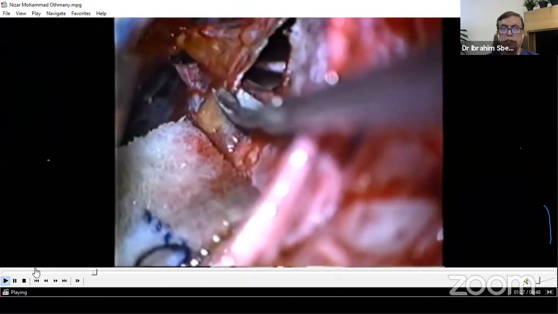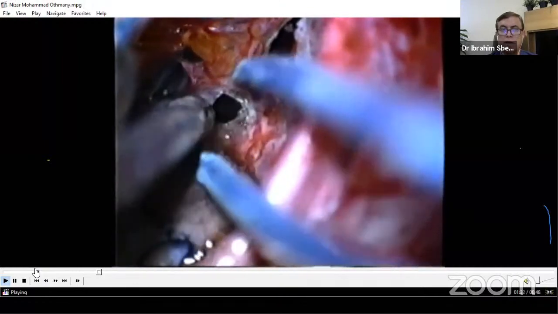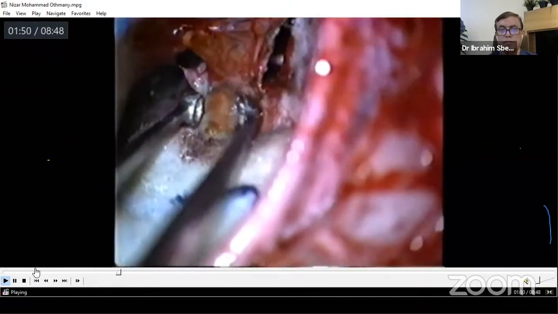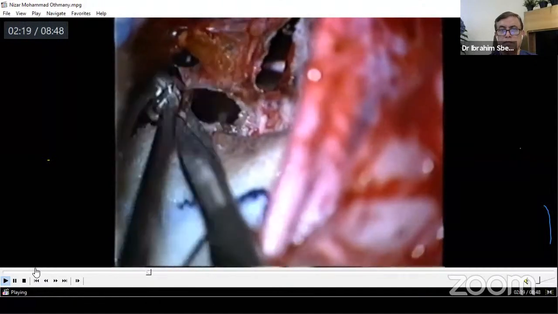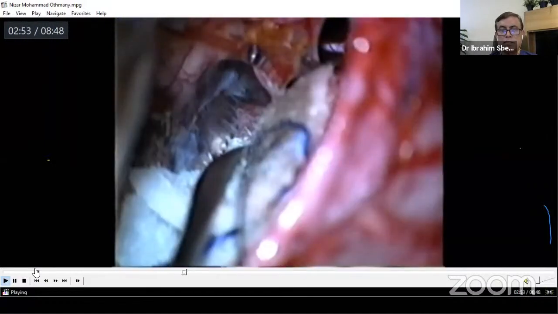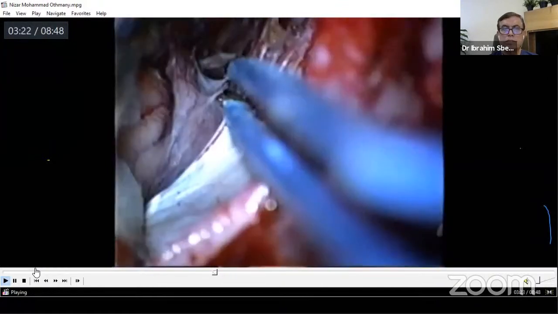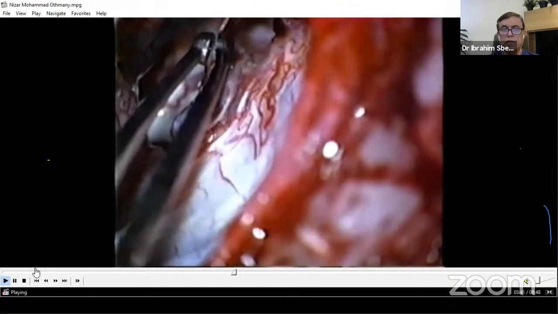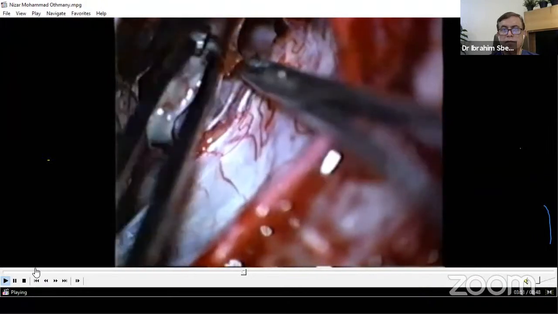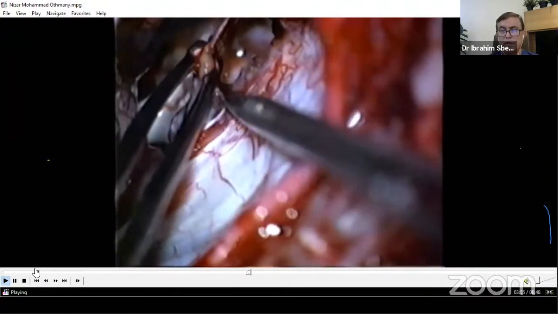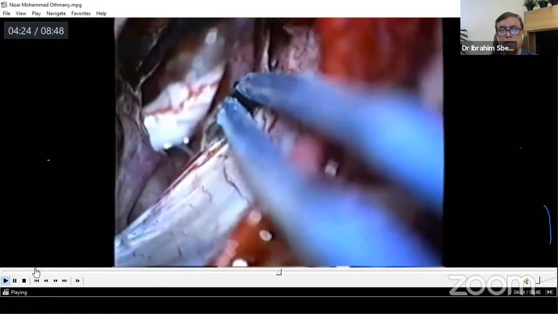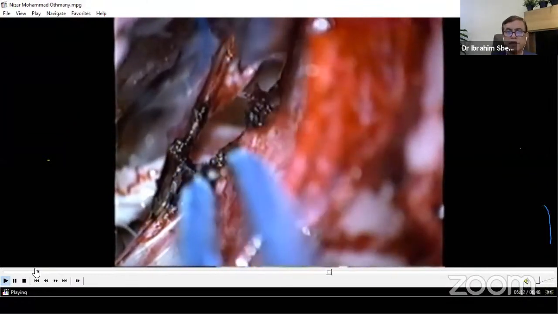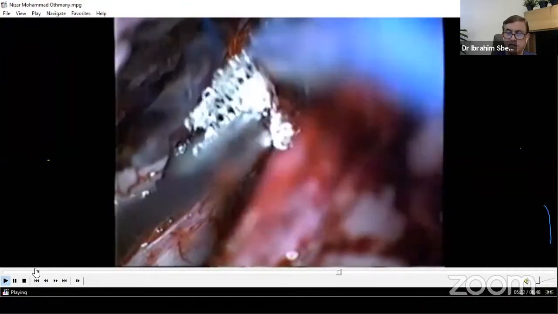It is not enough just to fenestrate it. You want to excise as much as you can of the capsule and fill the cavity with muscle and fat, Surgicel and Gelfoam. Around it now, you can see the cranial nerves appearing after we reduce the size and excise the capsule. I'm insisting on removing the capsule and the attached curettage. Once that is done, the cavity is filled with muscle and fat, Surgicel and Gelfoam.